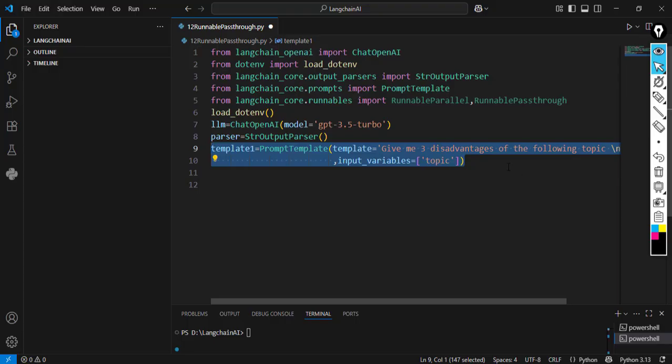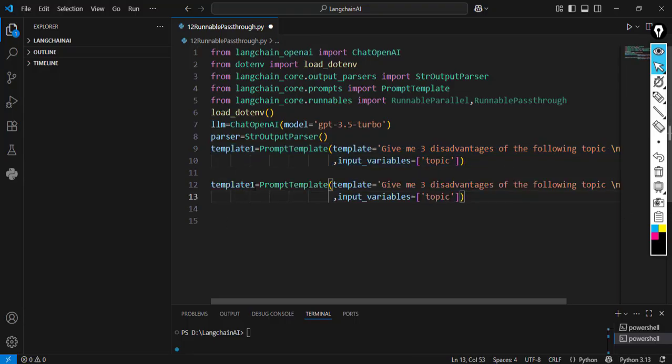Now I copy template 1 and paste it again, and now I am creating template 2, where I want a YouTube shorts script. Give me a YouTube script for shorts.